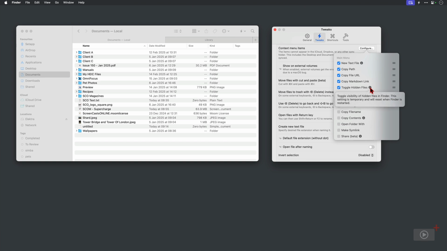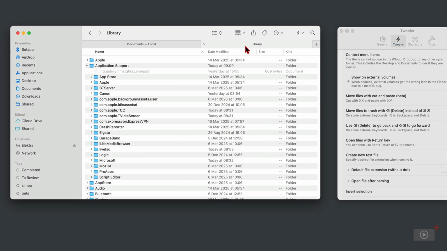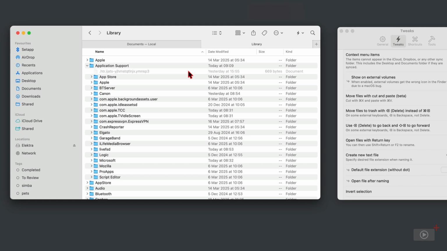Now, one context menu that I should add that I always have is toggle hidden files. Now, sometimes I need to get to some hidden files on a remote server, and having this option is a time saver for when I forget the keyboard shortcut to do that. If I right click on some white space here, toggle hidden files appears at the bottom. So I'll select it and I'll just come over here to this Library folder where I know there are hidden files to show. And here it is. You can see it's slightly grayed out there. Now, if you remember the shortcut, which is Shift, Command and period, then you don't need this. But sometimes you can have one too many shortcuts to remember, especially if you don't need to use them that often.